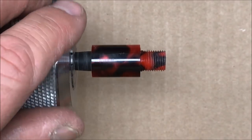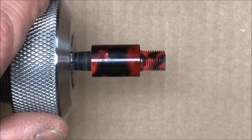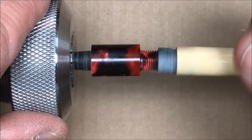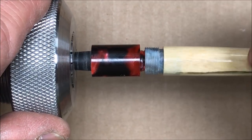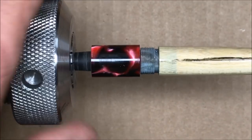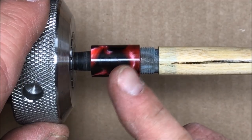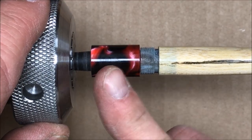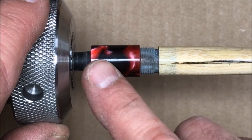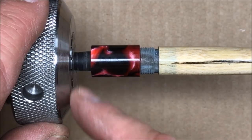I was really quite surprised at how nicely this piece of acrylic took threads. I brought over the body of another bespoke pen to test our threads — oh, that is really nice. I've got a mandrel for sections and I'm going to get it installed into the section, flip it around into our collet chuck, and go ahead and start shaping the grip portion as well as the nib portion of our section.